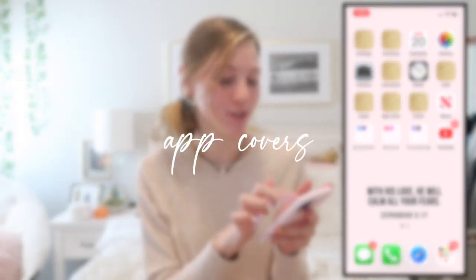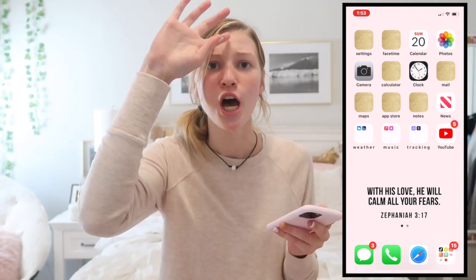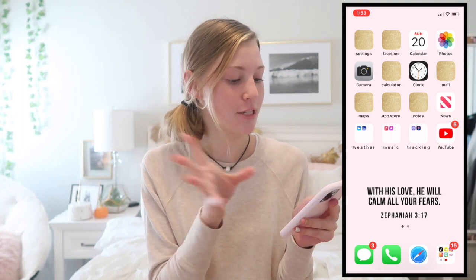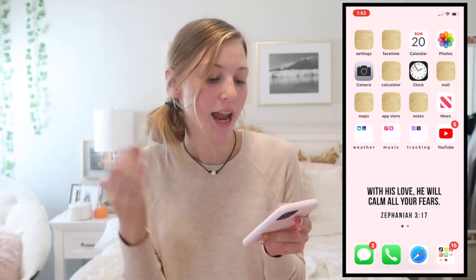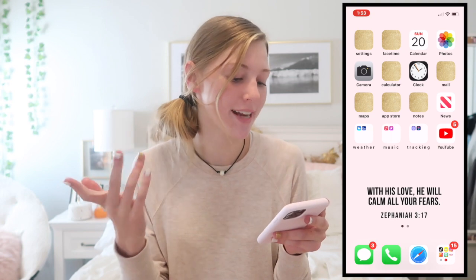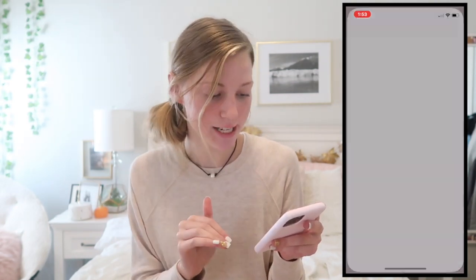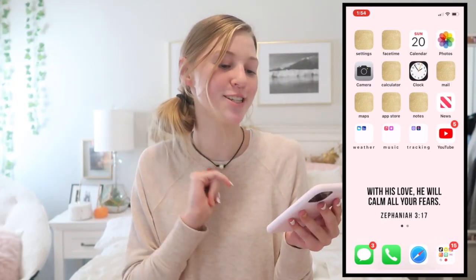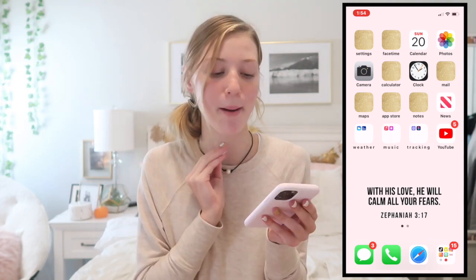Okay, so now onto the fun stuff. The first thing I'm gonna show you guys today is how to do cover apps. Before you do it, make sure you choose an aesthetic that you want. For instance, I like blush and gold, so I have gold glitter icons and my background is blush. Camera, photos, and calculator I use all the time, so I like those to be easy to access. If I go to notes, it goes through shortcuts and then to notes, so it takes a little longer, but you'll live. I just do the shortcut covers for the ones I don't use as often, which is why some are with glitter. I'm gonna show you how I do that.